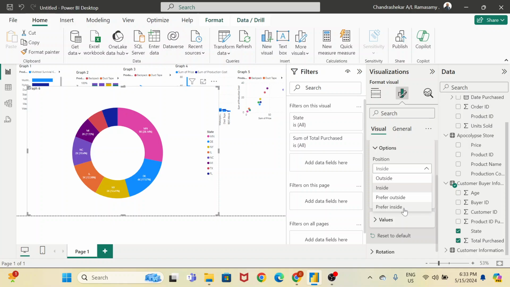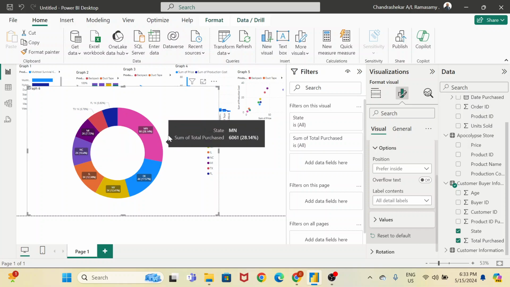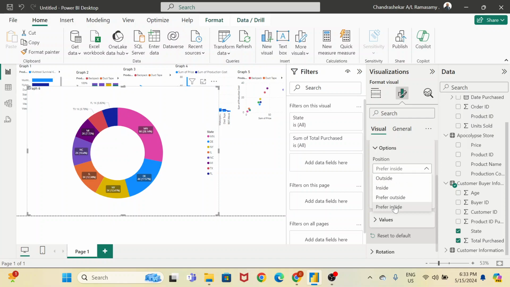So if I press prefer inside, you see the label is outside because you are telling Power BI that if the label cannot fit inside the portion, put it outside. But if you give the command inside, you exactly want it inside, no preference, no option. If the label doesn't fit the portion, it won't appear. The same goes for outside, but I cannot give an example here because there is only one chart.